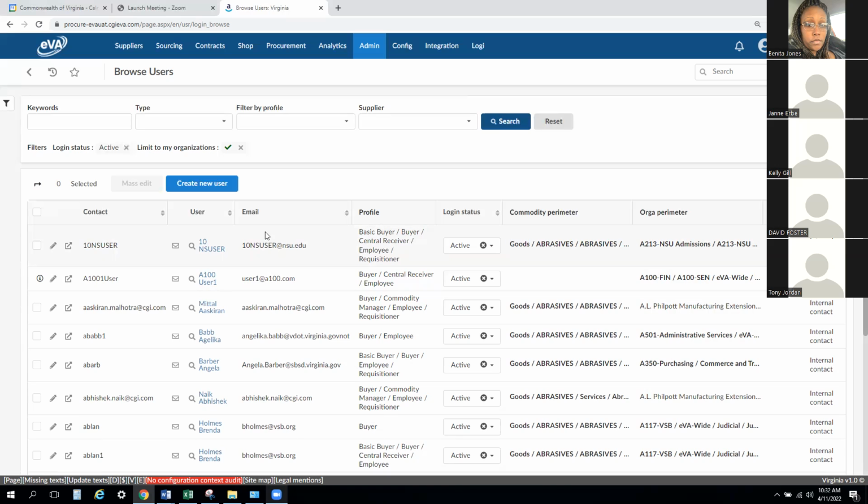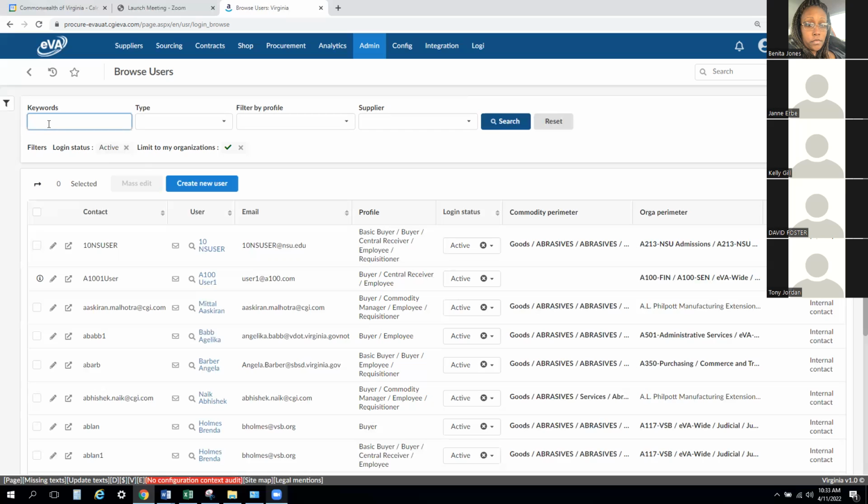So I just wanted to point out what you're seeing here. Let's talk about some searches. As you can see here, it's set to active and limit to my organization. So as a field user, I would just be able to see the ones that I've listed under my org, or if I have additional orgs under those orgs as well.